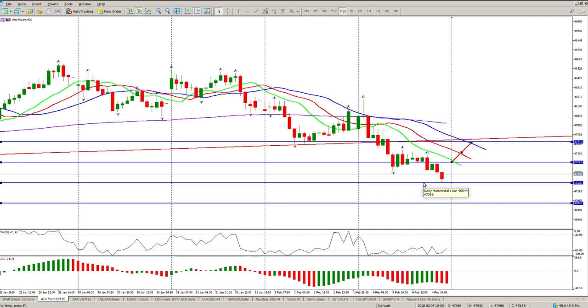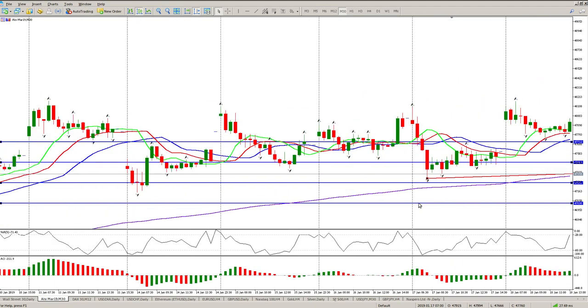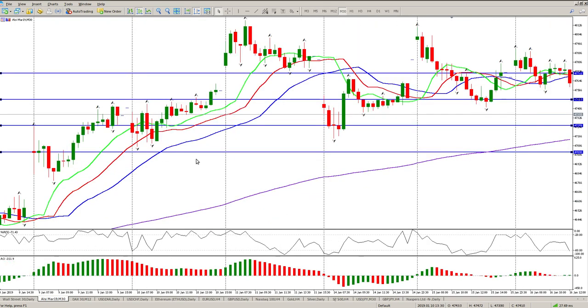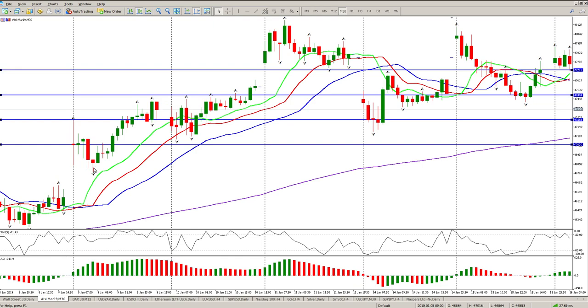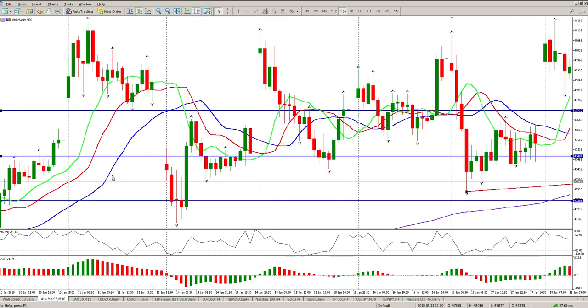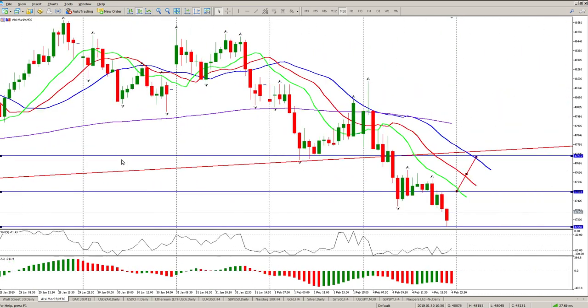And a break below 47,260 is going to give me 47,130. If we look to the left to see what that lines up with, it does line up with some inside tails here, as well as some areas of support. As I say, this gap here is not a worry, but it could potentially be a target, so just keep that in mind as well if we do break to the downside.